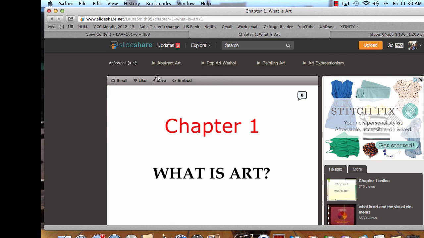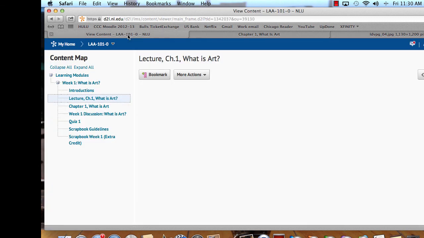So you can easily view the slides here, and that's how lectures are typically organized for the week, though they might change somewhat.